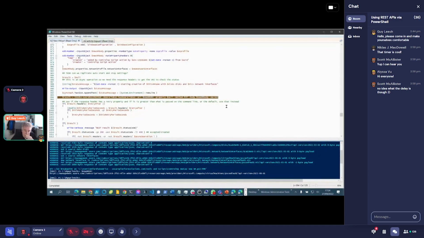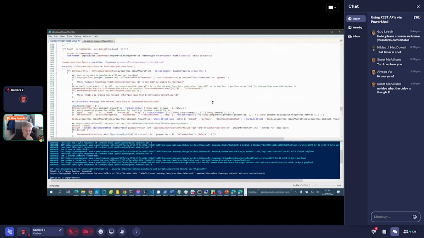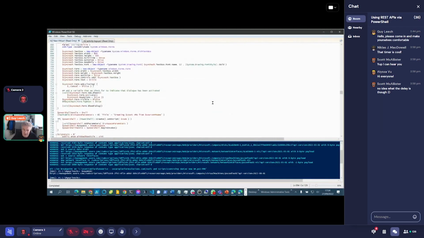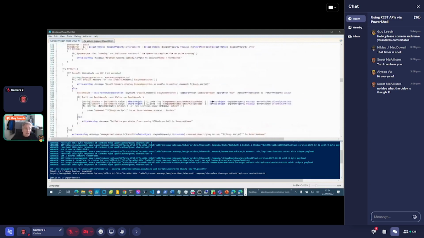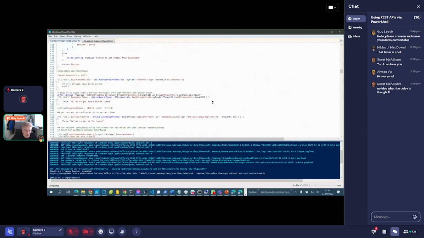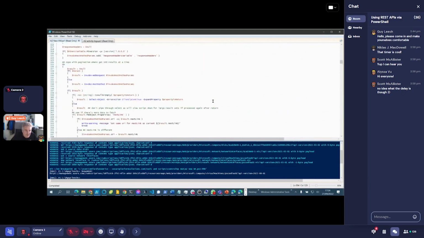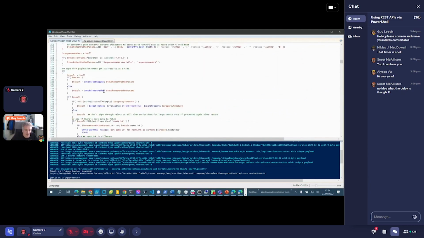actually go in and tell it to not use REST. So it's not going to invoke REST method. What it's going to do is actually to use invoke web request. And so why do I do that? Sorry, I should have set a point up there. Let me just stick a breakpoint down here.